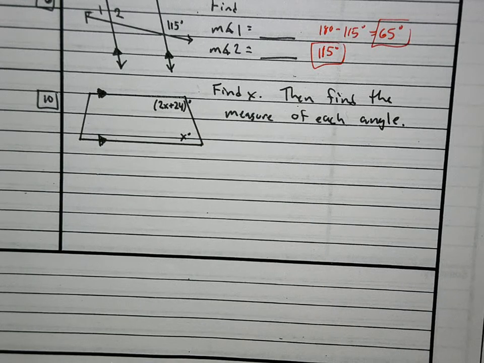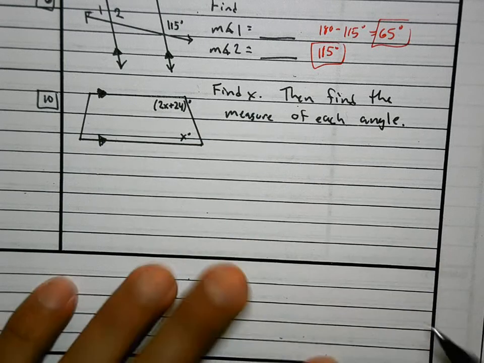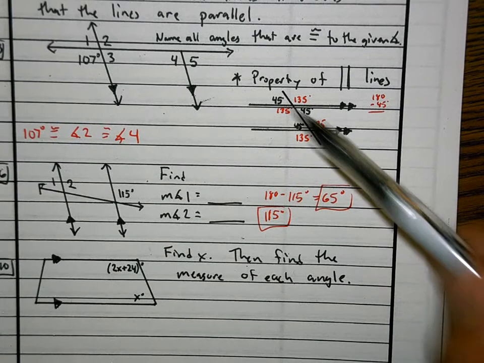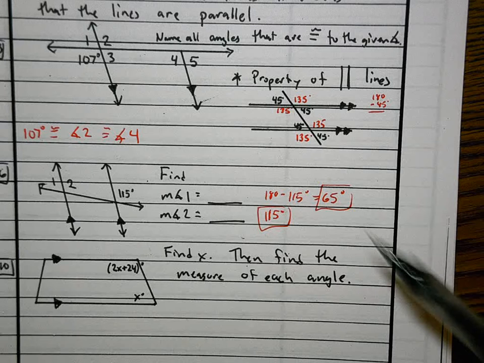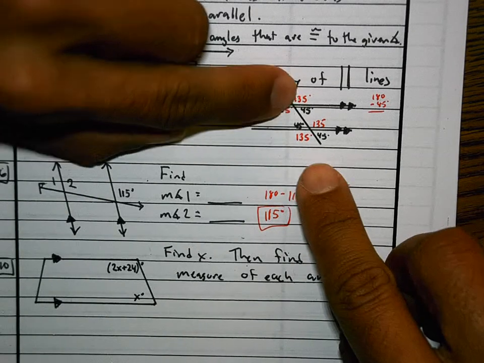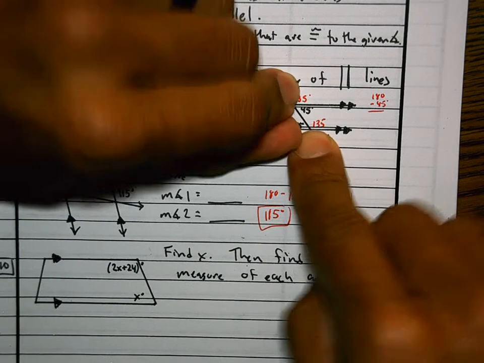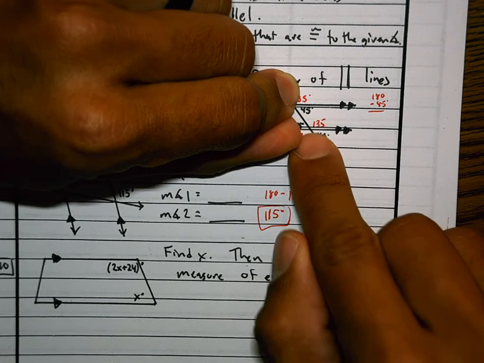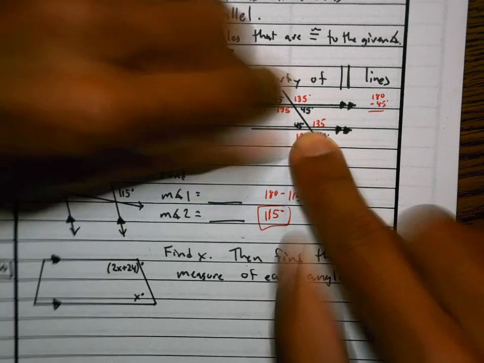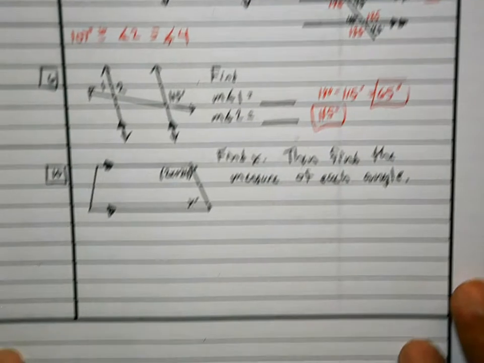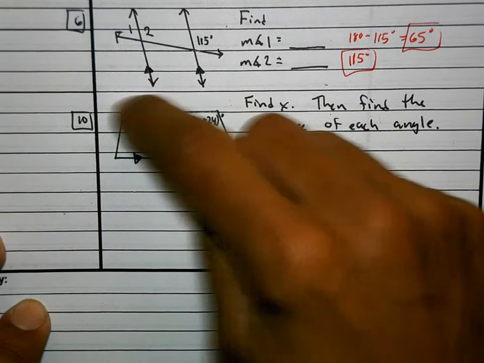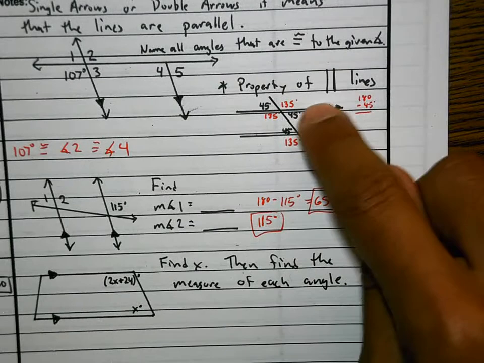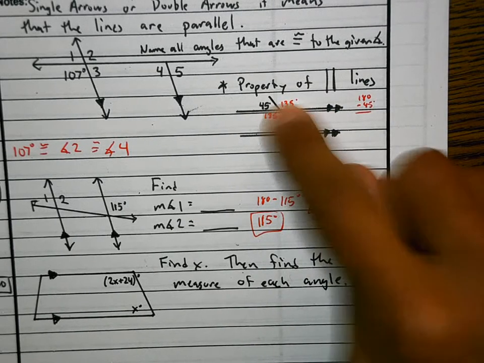Here's your two parallel lines. In every problem that you've been doing, let me go back up. You have parallel lines and then you have a transversal. What they're doing here is they're covering up this and that and that, and they're only giving you like the C part of what we've been doing. If you don't see it, here's the C that I'm talking about.